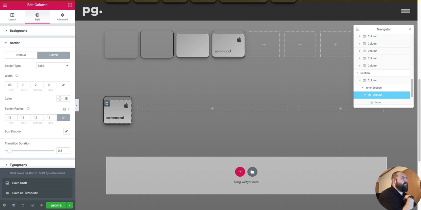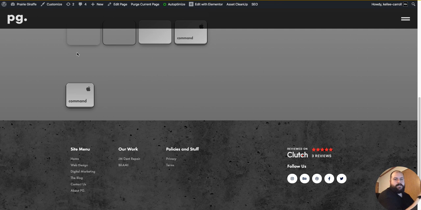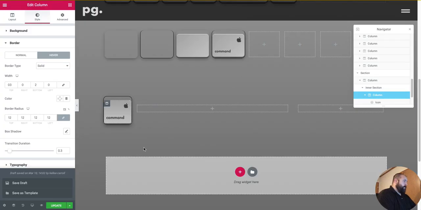So what I found was that it was still pulling on the top and the bottom by having a 2 pixel border top and bottom, but for some reason when I changed the pixel top to 3 and the bottom to 2, it quit doing it. So you might have to play around with some of those settings, because none of the others do that, just this one. So if it's still pulling the rest of the page, give it one more pixel of padding, and it appears that does the trick. So yeah, at this point we've got a functional button.